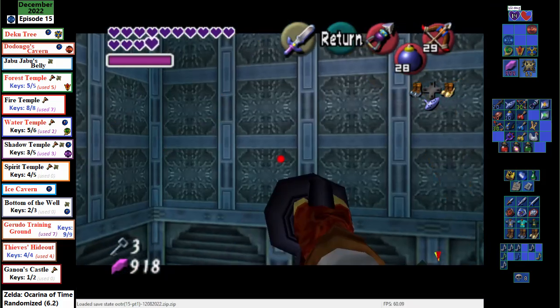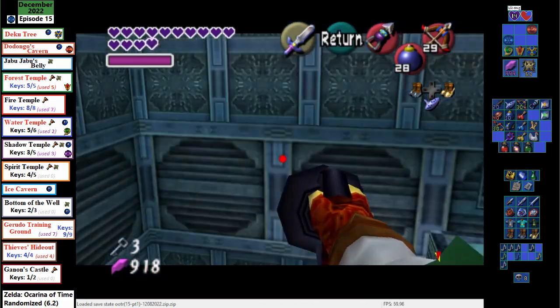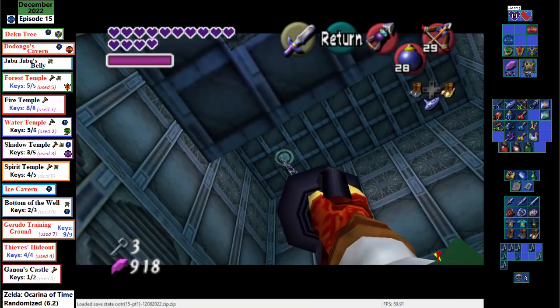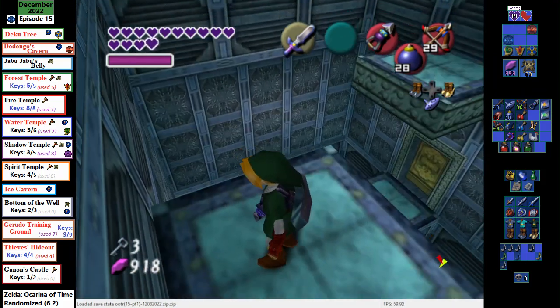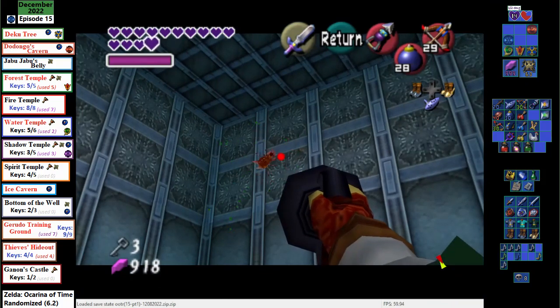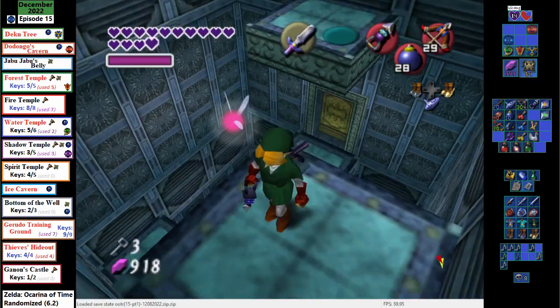I need to raise the water, because that platform blocks a way to get a chest, I think. Yeah. And I probably need to raise the water for other reasons, too, so. Oh my god. Why?